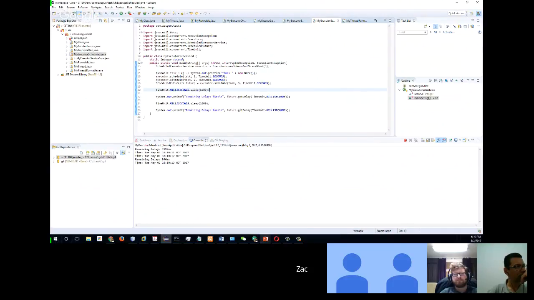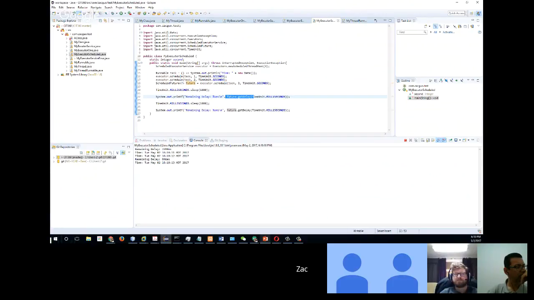Okay, here on the third one, I actually get a future object out of it, and with this, you can actually print out how many delays left.